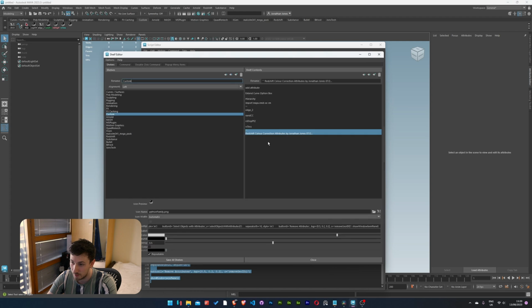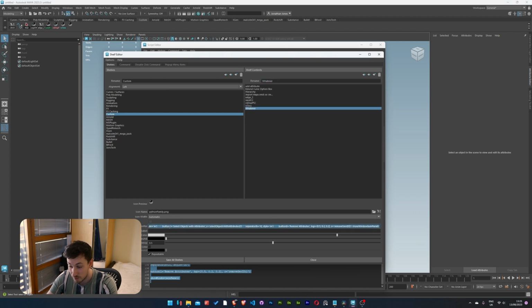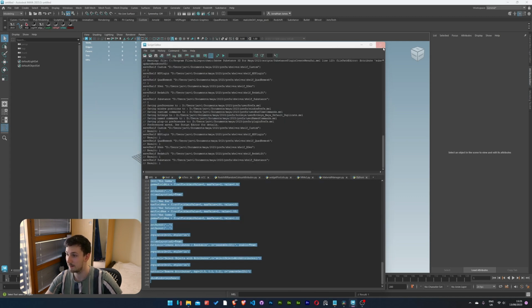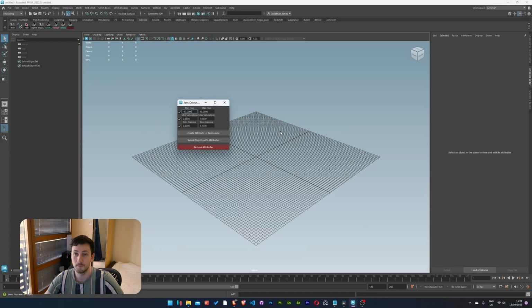So then you can go in here, go to shelves, and rename this to whatever you want. You can add the tooltip here, so when you hover your mouse over it, it'll tell you what it does, and then the icon label. Then you can also play around with these colors, adjust it, make it look pretty, whatever you would like to do. And then just to launch it, you just click on it there. Easy. Back to the video.